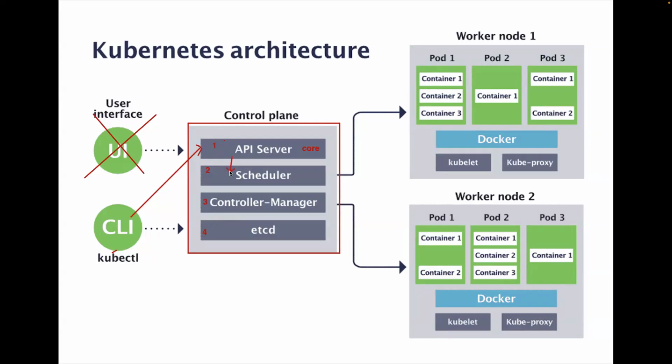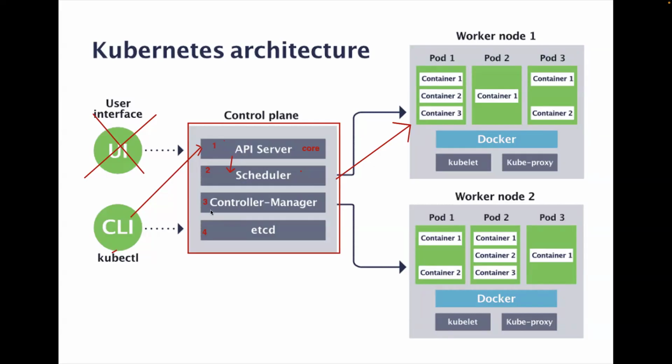Scheduler, as the name says, is the component which will schedule the containers. It will tell where to schedule a pod, when to schedule a pod, on which node, all of that will be taken care of by the scheduler. This is the component which will schedule the pods onto the worker nodes. It will decide not only when to schedule, but also which node it should schedule on. All of that is taken care of by the scheduler.